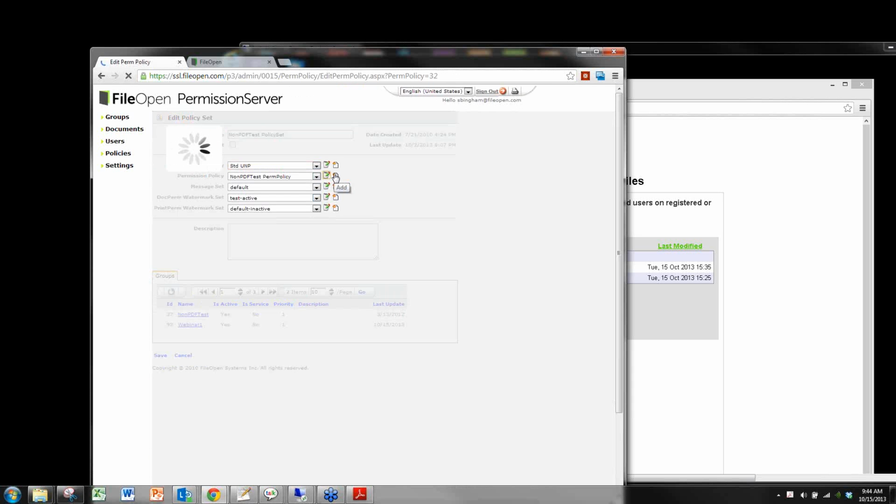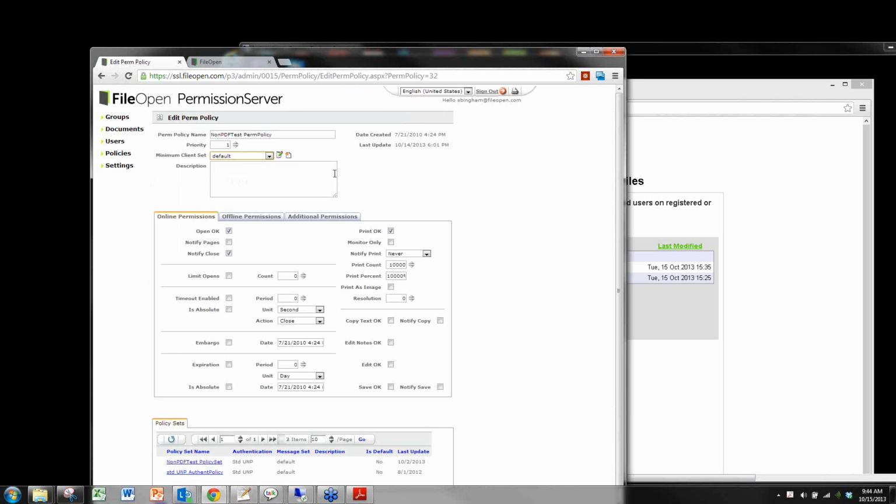For each user machine combination that is authorized to open a document, the actual document open event then incurs a permission policy that has a set of permissions. And this is where things like expiration can be enabled or disabled. Print can be turned on or off. The usual so-called PDF permission values are supported. We can allow modification of the document, editing of the document, saving of changes, and so on.